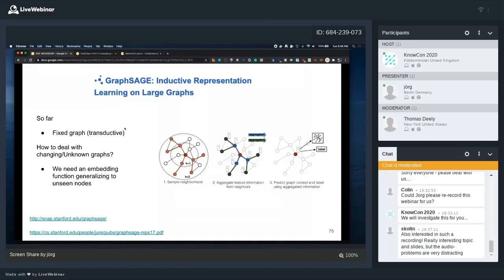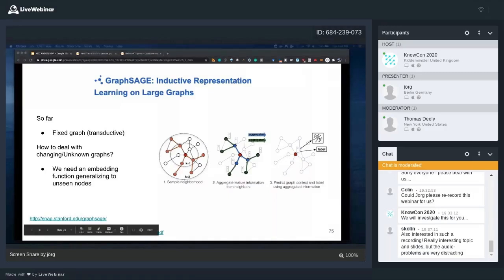This is the goal GraphSage tries to fix. They try to come up with a more general model. And the second aspect they're really doing a nice job on is that they can also work with very large graphs. The previous tools won't really scale to very large graphs because these computations don't scale that well. You are basically communicating with all neighbors. One advantage of GraphSage is, if I had to highlight what's in the title, inductive representation learning, meaning it will work with unknown graphs, and it also works with really large graphs. So how do we do that?